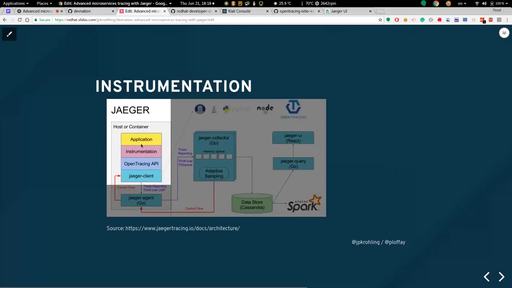On this slide, you can see the application takes the same part as the other parts, like instrumentation, the OpenTracing API, and the Jaeger client. But usually the application code is the biggest part of your deployment. And the instrumentation is just a very small library sitting between the OpenTracing API and the runtime. I will not go into details and describe the Jaeger deployment. You can find it in the Jaeger documentation.